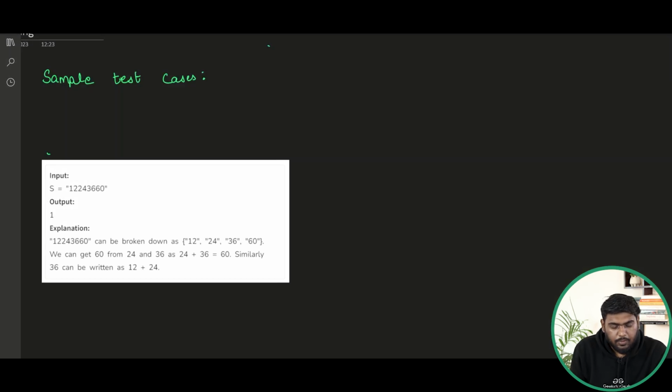With the help of this example that we have here, we are having a string which is 1, 2, 2, 4, 3, 6, 6, 0. The question is saying that a string is a sum string only when it follows a particular condition. What is the condition?